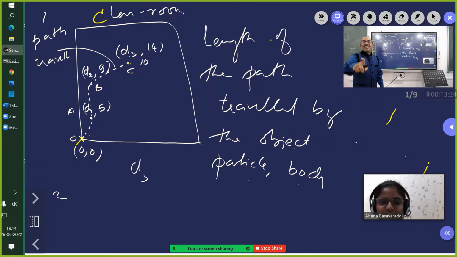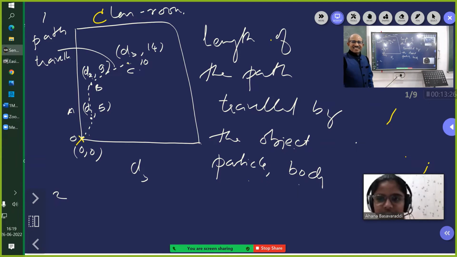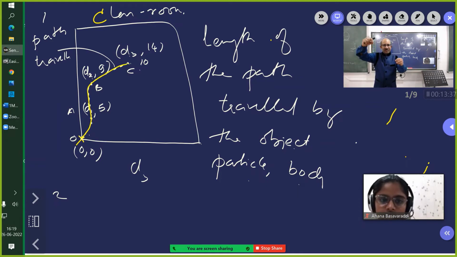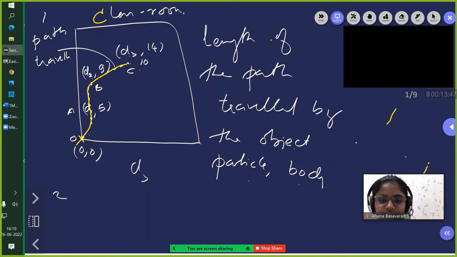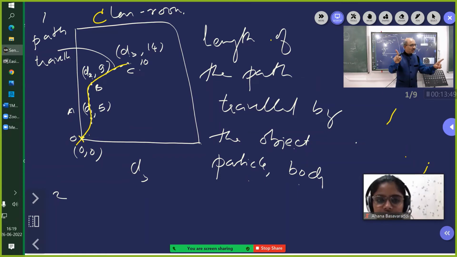It's like using the thread. That is right, Sankalp is right. So now what you do, you keep one end of the thread here and keep on keeping the thread here like this. Then you measure the length of it. That becomes what? The length of the path. You are measuring, you should go in steps. You have measured what? The length of the path.